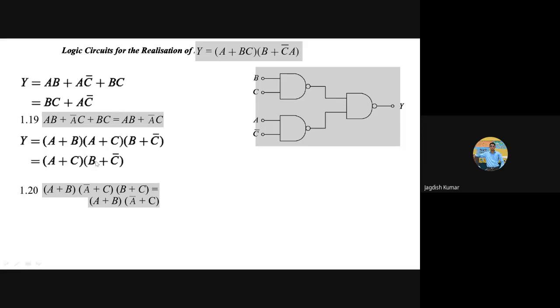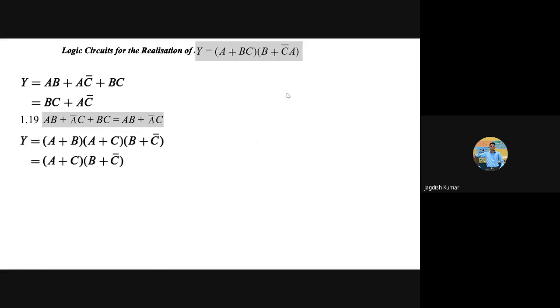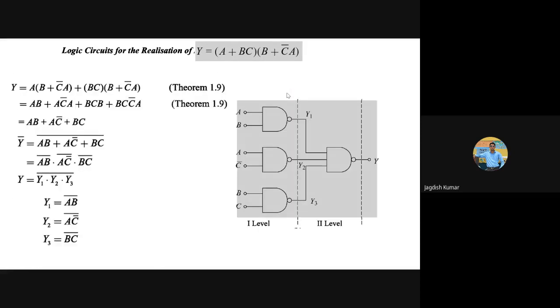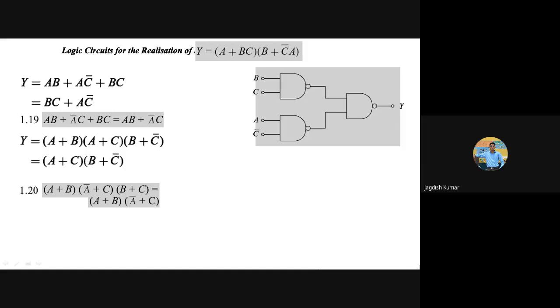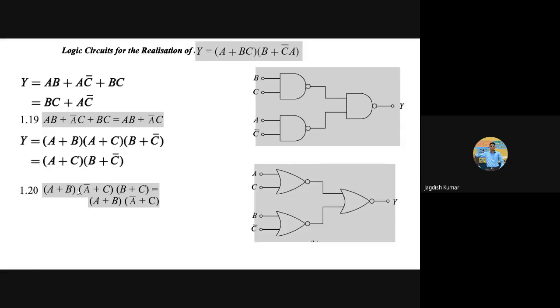Now the interesting thing is that our earlier NAND implementation was using 4 NAND gates. What we obtained here is that now we can implement the same expression using only 3 NAND gates. Even if you try using NOR gates, you can get the same expression, and it can be done with the help of only 3 NOR gates. So that's the importance of Boolean algebra, that we can design circuits in various possible ways.